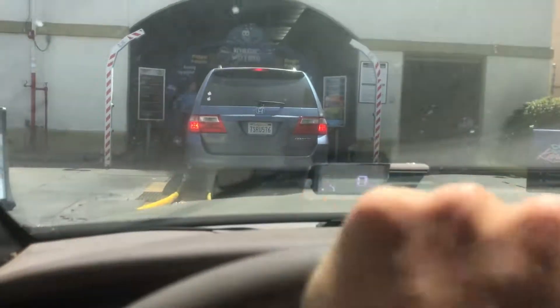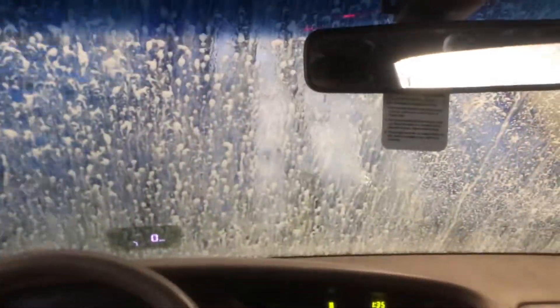Welcome to our car wash! We're gonna test out this wrap — look at how dirty that is, oh my gosh, that's horrible. We're gonna go through the car wash and you'll be able to see. This car is really dirty. I'm curious to see how this will turn out, especially because I've never wrapped a car and you're not supposed to go through car washes with a wrap, so we'll see how it works out. I really hope this doesn't ruin it.